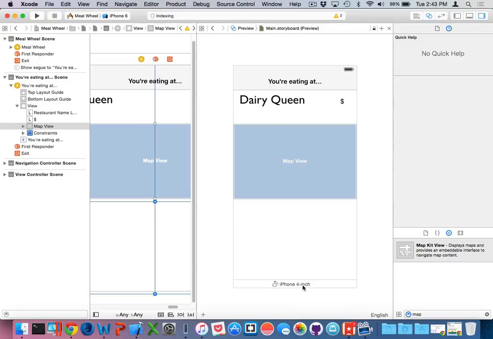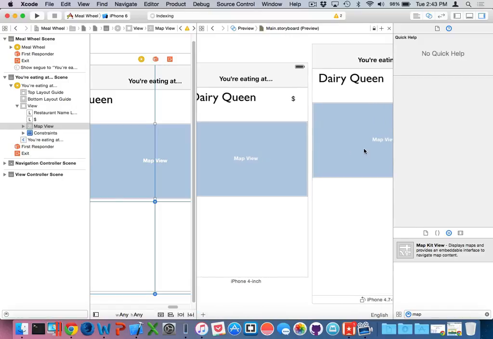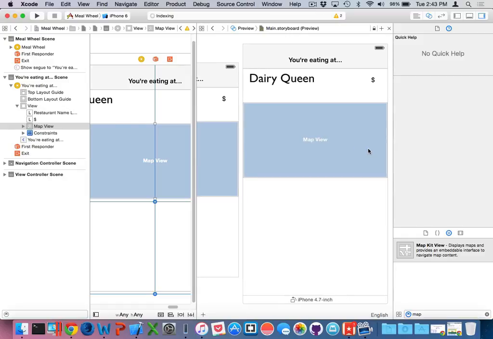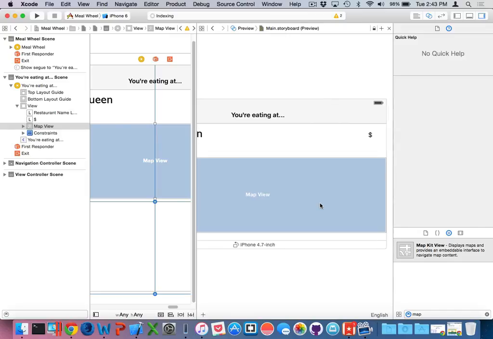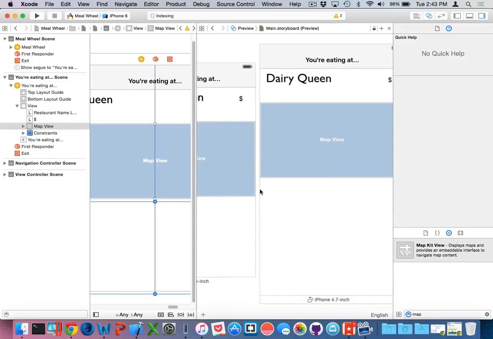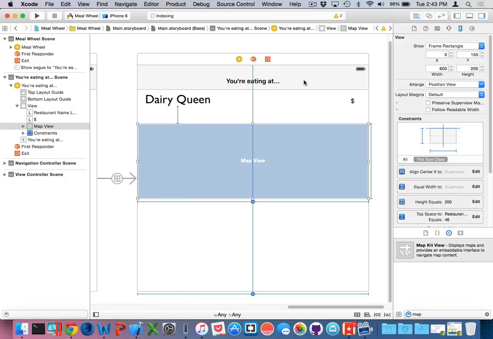On the right, this is like on a real 4-inch phone. And if you'd like to see it on a different device, you can just click here, and this is what it would look like on a big iPhone. And you can also turn them landscape. You can rotate them like so to see what they'd look like. So that's kind of useful, whereas the storyboard doesn't show you how it's actually going to look. This is a lot closer. For now, I'm going to close that. It's a good tool. Thank you, Jesse, for reminding me of that. It really beats repeatedly launching the simulator just to see if your layout is right, see if your constraints are right.